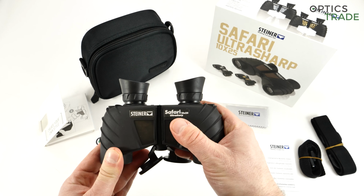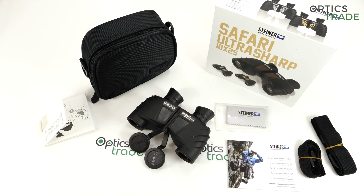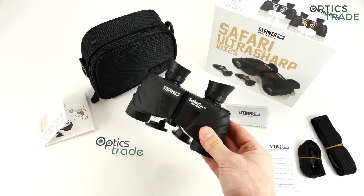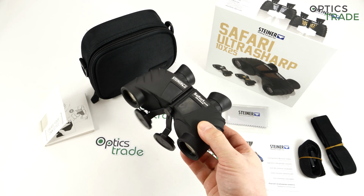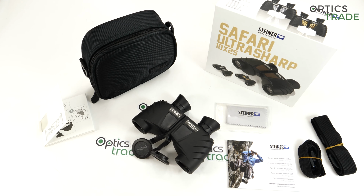This one really can't. But on the other side, it's easier to use, it gives you better optical performance, and I also think it's much more comfortable for longer observations, for longer periods of time when you are using the binoculars than normal pocket binoculars. So all in all, if you are willing to sacrifice a little bit in size and weight to buy a little bit bigger binoculars, you will be rewarded with better image quality and easier use of the binoculars.